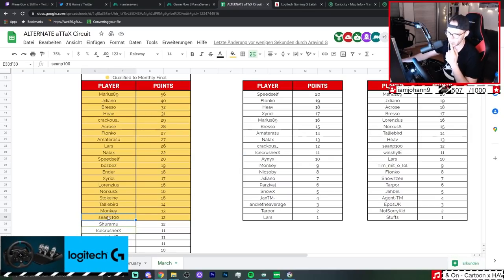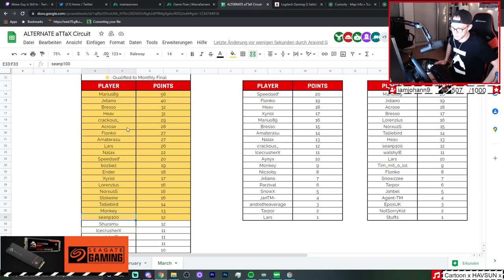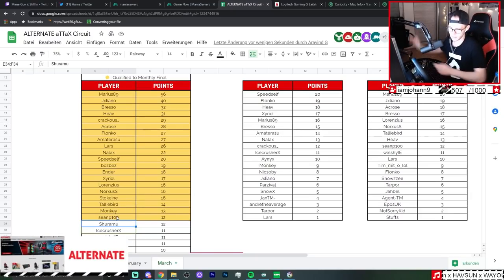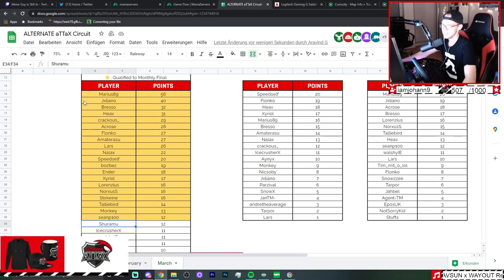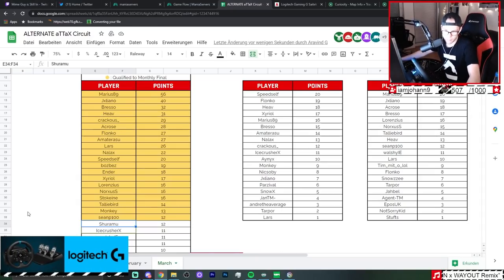The tiebreaker, by the way, is that Hoop basically played more editions. And of course, in case one of those 20 people is not able to attend the monthly final, Shuramu might be able to substitute. Also, Tellybird is in, also really cool. Also thought that she would not make it, but cool to see her in. And you see Marius, 56 points out of possible 60. That is absolutely insane. That's crazy.